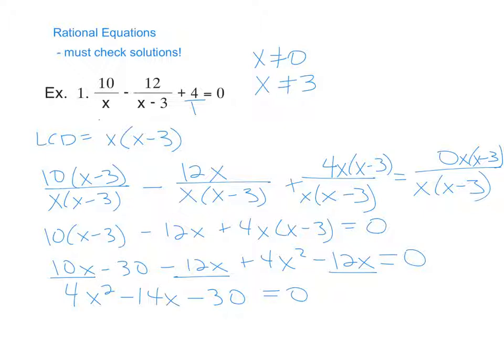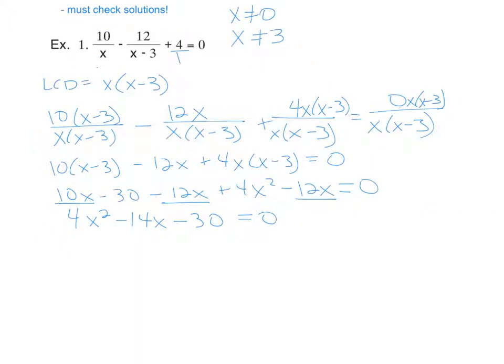I have to decide, do I want to try to factor it? Do I want to use the quadratic formula? Completing the square, I really don't want to do because of the 4x squared here. So those are really my two options. If I factor, it may be a little faster, but it's also not going to be the easy factoring because of the 4x squared. I'm going to solve this one by factoring. So the first thing I notice that there is a GCF, and I can actually factor out a 2. That'll make this a little bit easier.